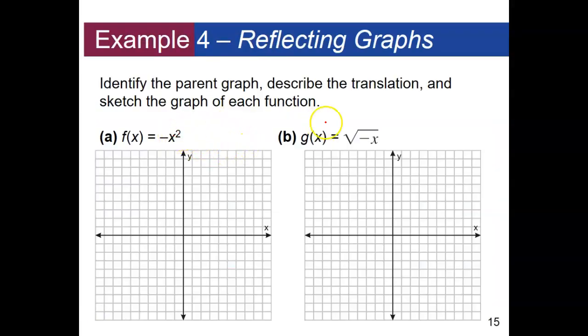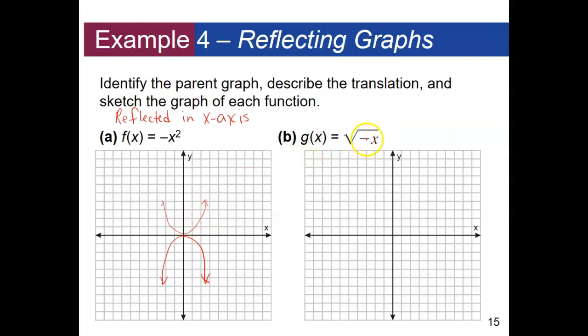So we just looked at these. I do want you to be specific about this. I don't want you to say flipped or turned upside down or anything like that. I want you to say this is reflected in the x-axis, because here we have a negative out in front. So where our normal parabola would have opened like this, we're going to have this one that's going to open upside down. Okay, so it's going to be reflected in the x-axis.